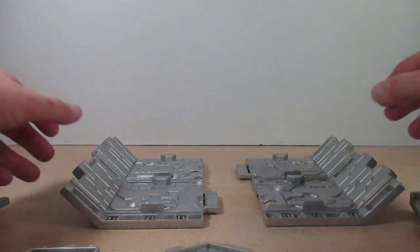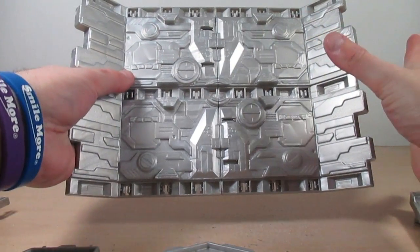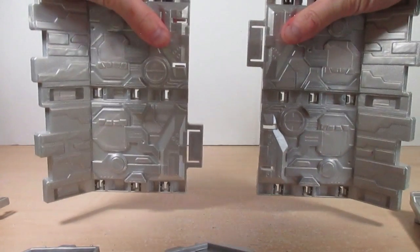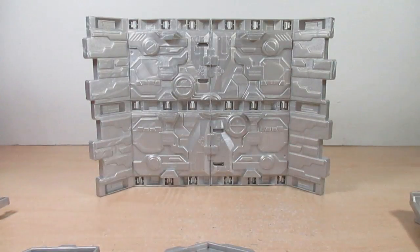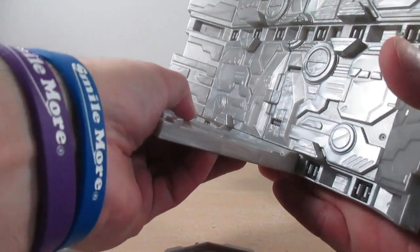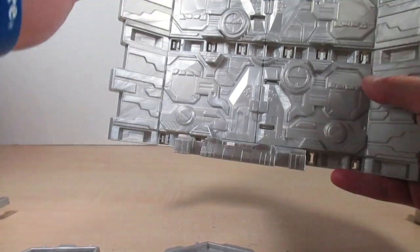The Kirame base is very simple to assemble. All you got to do is put these two backboard pieces together. It's not a permanent lock — as you heard it clicked in, but you can detach these two pieces and put them back together again. So don't fret if you think this is going to be a permanent lock because it's not. Now the fully assembled backboard piece can fully stand. You can customize the Kirame base however you want, but I'm going to do the formation for the Kirame stone modes of the machines. We'll start by taking pedestal C and putting it in the center right here — it clips in, but it's not permanent. You can detach it however many times you want.